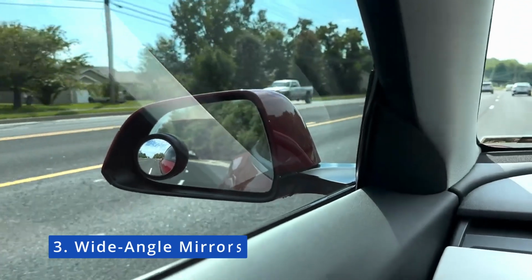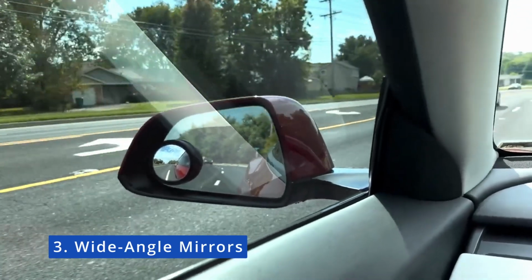I'm good to go. Alright, next up we got some wide angle mirrors. You don't really have to get ones that are meant for the Tesla. The ones I got are just generic ones I found on Amazon, and I'll have links below, by the way, to all these things I'm talking about here. It's not even made for the car, but it looks stock. It fits just right. I've actually had these on my past cars too, but this thing has been a game changer for me. The stock mirrors on the Tesla are really small.